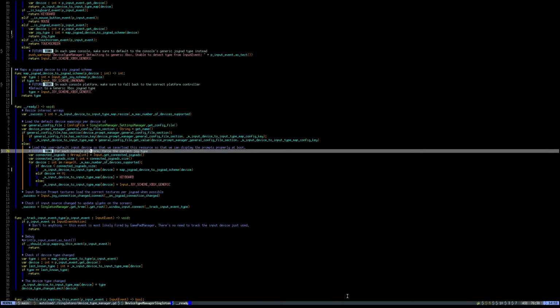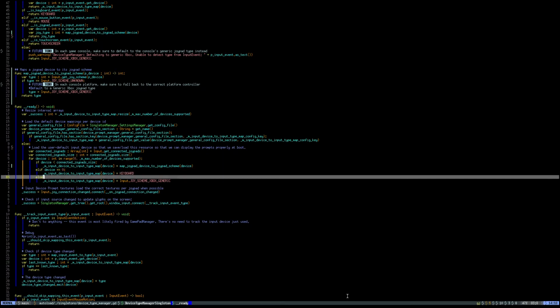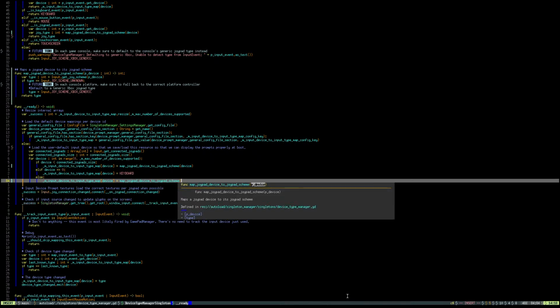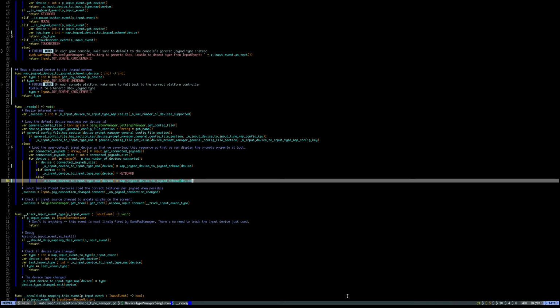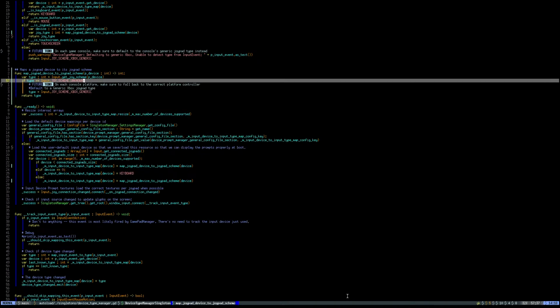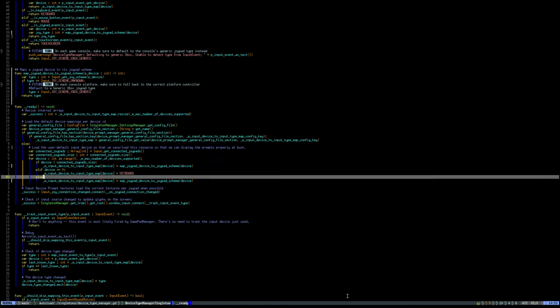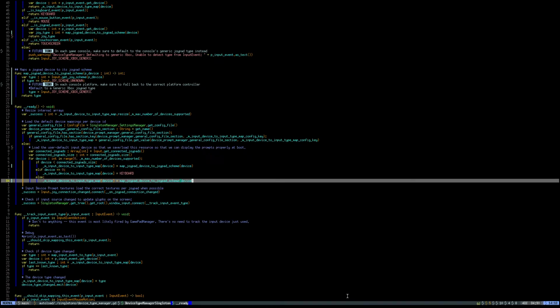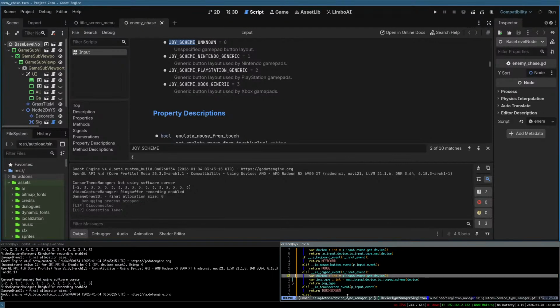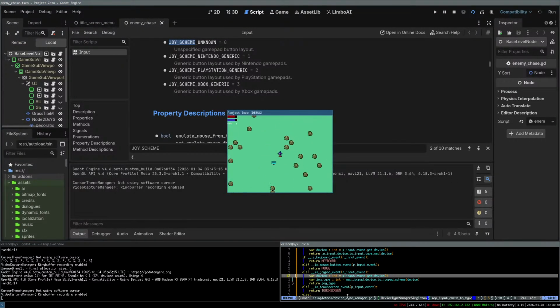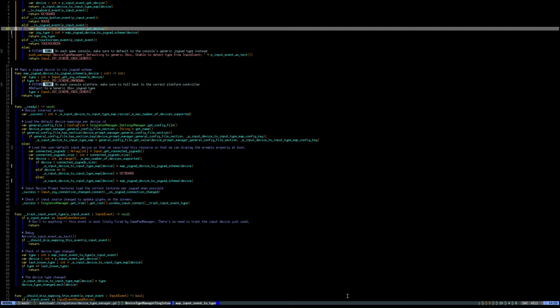I can remove this code, I think. Now I can just do this. Then we only need to worry about this code here. If this works, it'll work. I like it. If you use the controller, everything works fine. Beautiful.